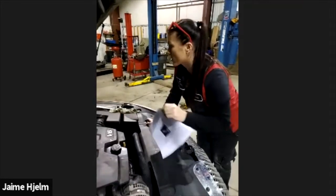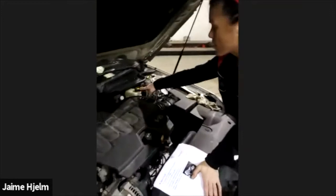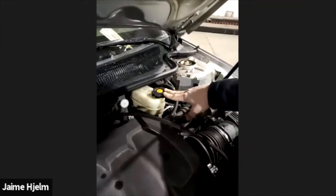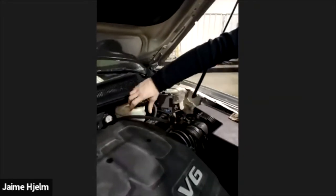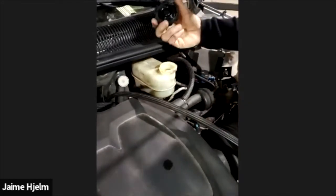All right, so we're going to talk about brake fluid, which is right here. There are two types of brake fluid that are normal: DOT 3 and now DOT 4. Higher performance cars will use DOT 5, but we won't even go there right now. And again, with brake fluid, you can usually see the level on it. There are usually markings. You can open it up and look in there.